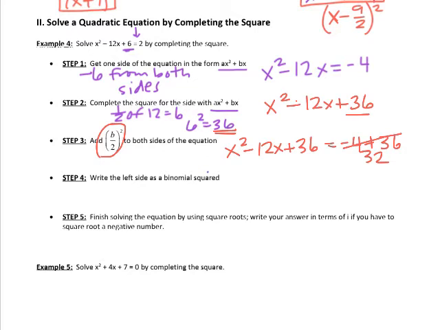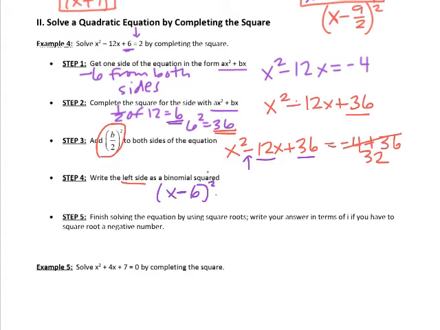And then it says to write the left side as a binomial squared. Remember, the number 6 was half of 12. That's what's going to go inside our binomial on the left. Okay, but we have to determine, is that going to be a plus sign or a minus sign? Well, right here we have a minus, so that means that the numbers have to add to negative 12, but multiply to positive 36. So that indicates that we need to have that subtraction sign there. And when we square a binomial, that's what it looks like.